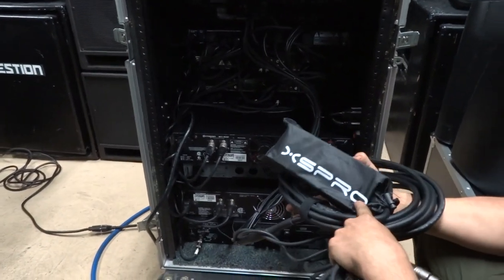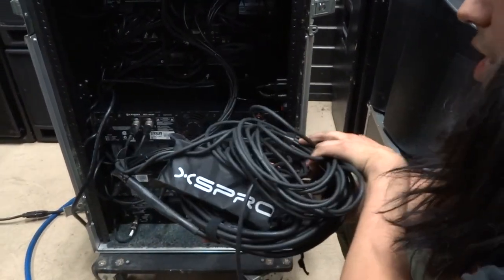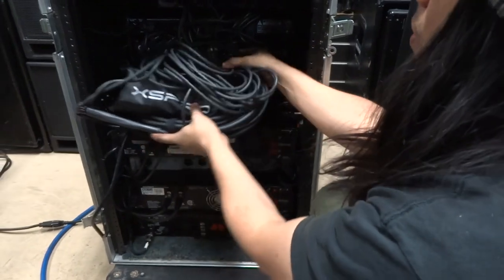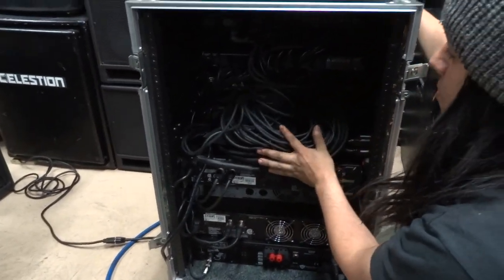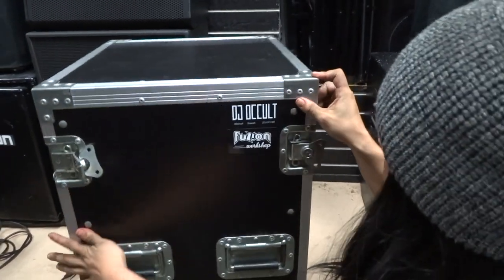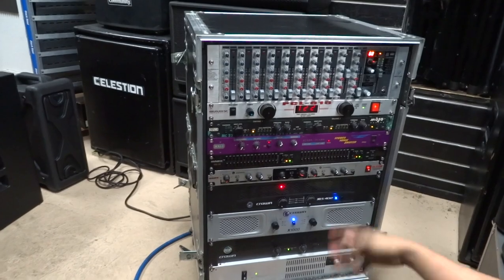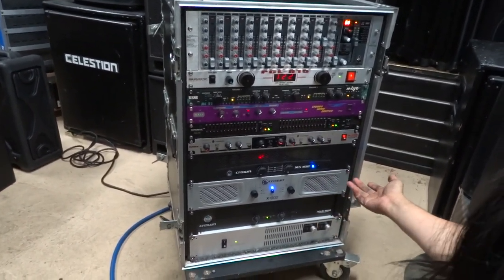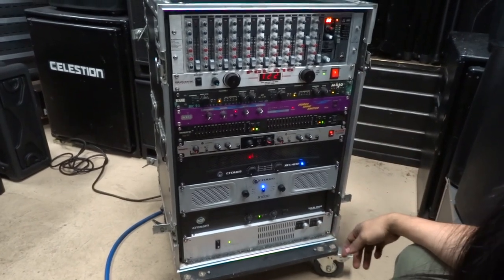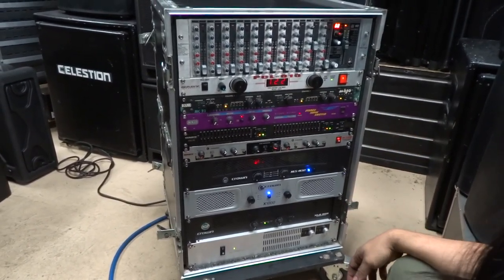This is hot, so this is not line. This can only be used for microphones, which I have a rig of Shure mics, and they're all SM57s and SM58s. And this is the rig I use for rentals. I rent this on occasion from time to time. It's so loud and it's so clean. Typically with bands, you don't need anything more than this tiny little mixer here. And for DJs, it just sounds fat and awesome.